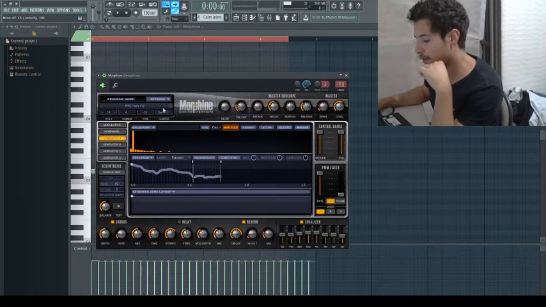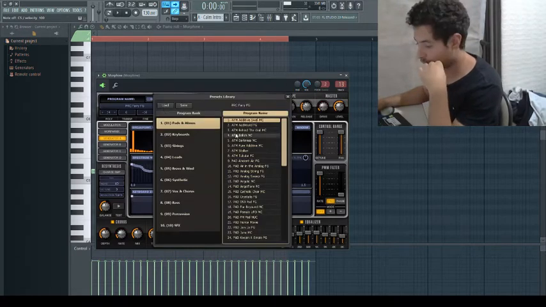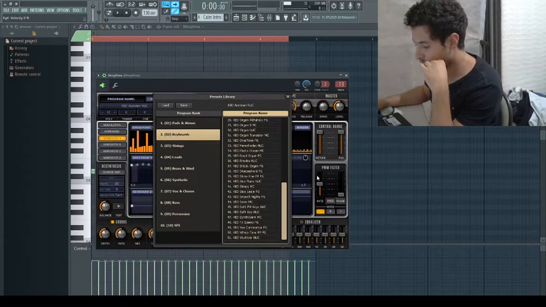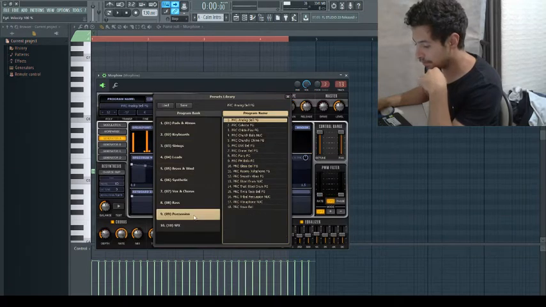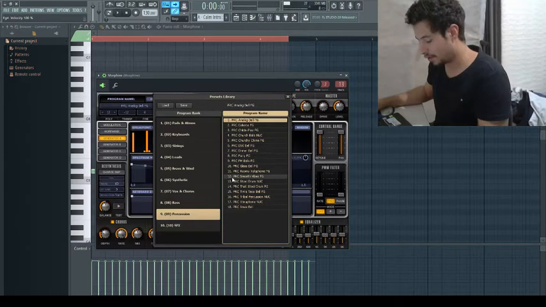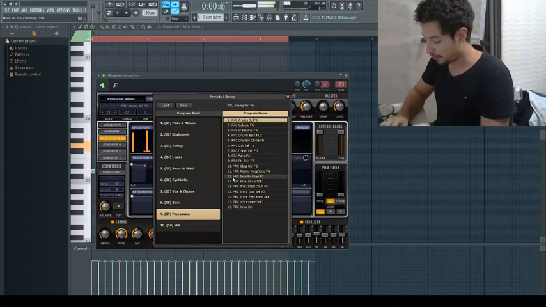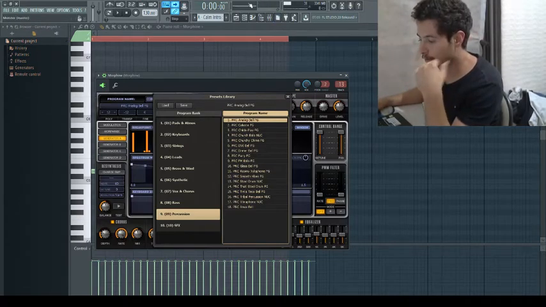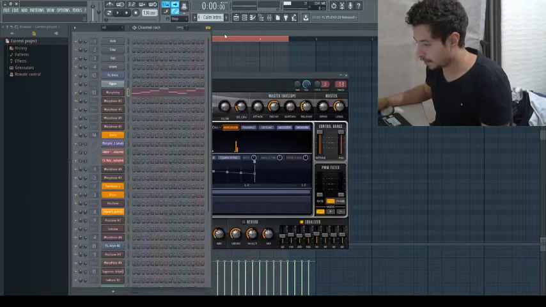What I try to do when I try to find a good plugin, I just keep messing around with it for a long time until I find something that actually satisfies me. So you just choose a little riff, for instance, and mess around with it and see which sound will please you best.